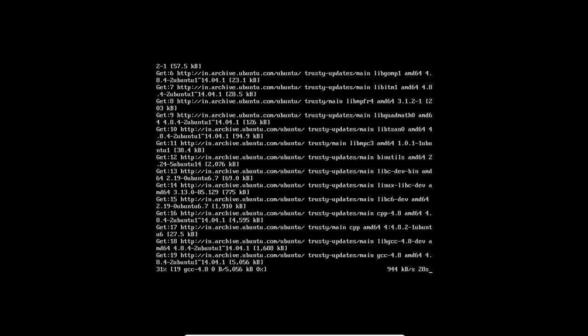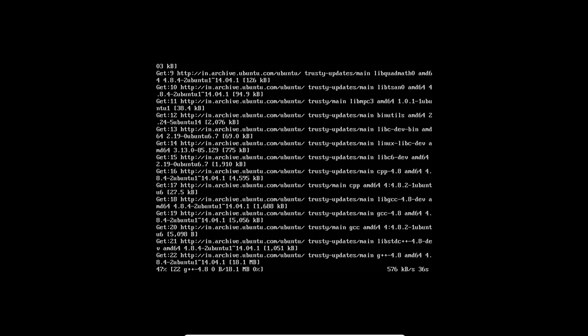The GCC compiler is also being installed, but we will still be checking it. You can see that almost 50% has been downloaded.